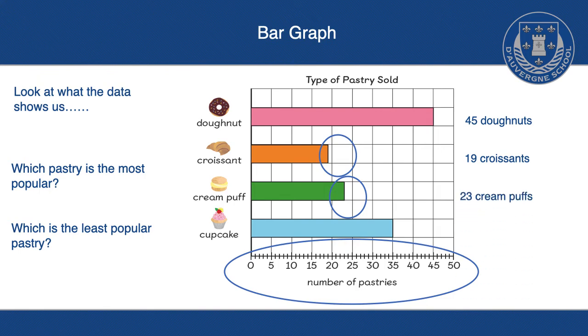And then cream puffs, there are 23 cream puffs. And again, look at the two numbers it's in between. And you can either start at 20 and count on to see which one it gets to, or you can start at 25 and count back. Okay, it's easier to start with the one it's closest to. And because it looks roughly closest to 25, I'd start with 25 and I'd count back.